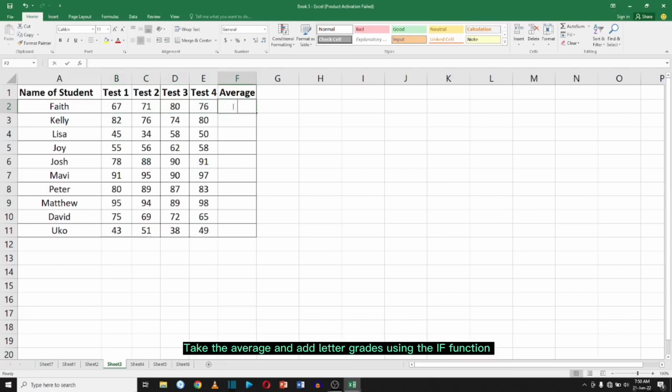Moving over to our next, this is a record of students' maths test. So here we're going to be taking the average, same way we have been doing it, and then adding letter grades using the if function.